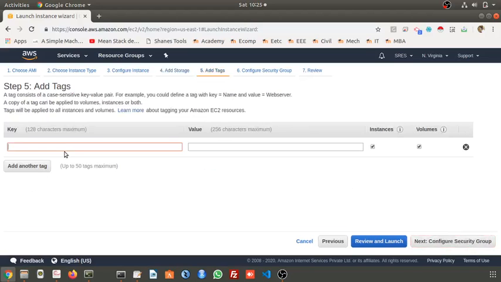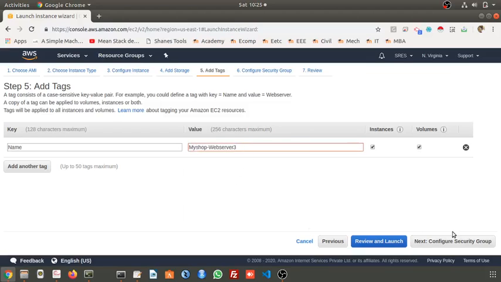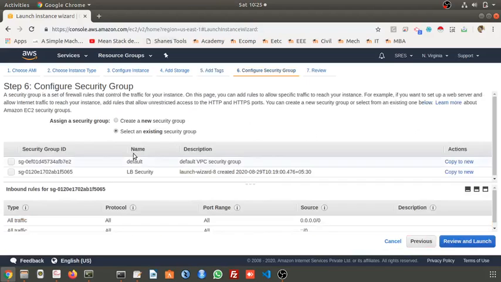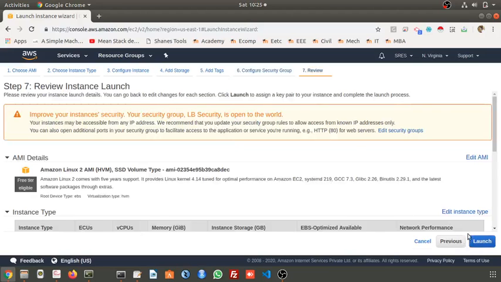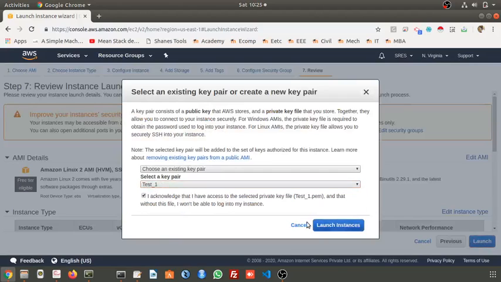Use the default size. Add tag. Name: this time I will add it as my shop web server 3. Okay, I will use the existing group. Launch it. Select the private key.